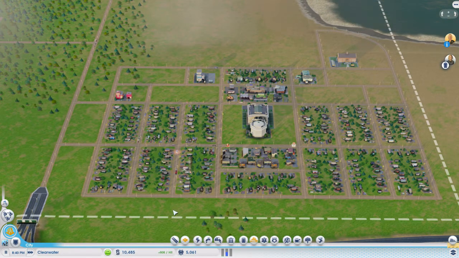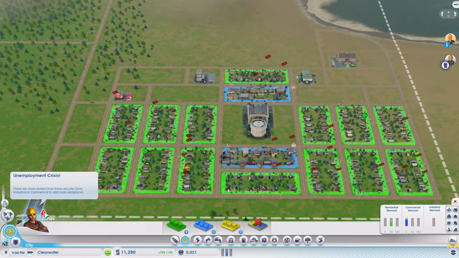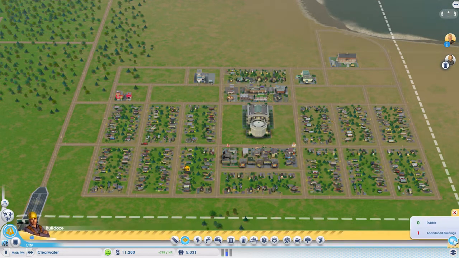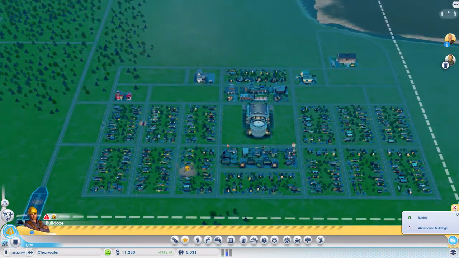I haven't seen anyone complain about the tax at the moment. There are more workers than there are jobs. Zone industrial or commercial to add more workplaces. Okay, so what's this one say? Building fire. That's what I was going to do, the abandoned building. I did notice it.